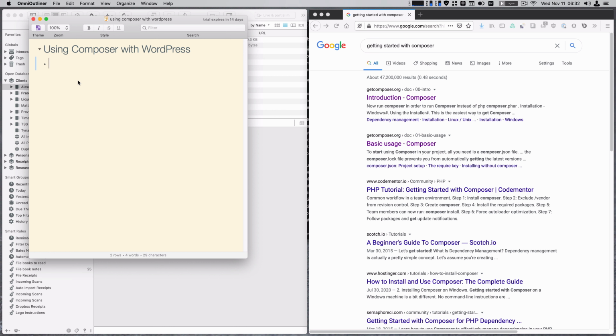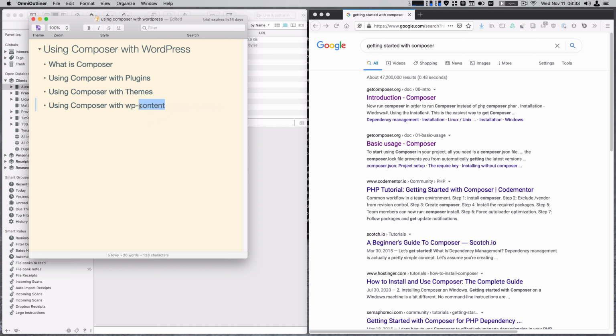I have a few questions. The first thing I want to ask is, what is Composer? My next question is going to be what? We'll probably want to do using Composer with plugins, using Composer with themes, and then I probably want to look at using Composer with, I'm going to say WP content. So that is the folder in WordPress that has your themes and your plugins and your uploads, if you're not familiar.